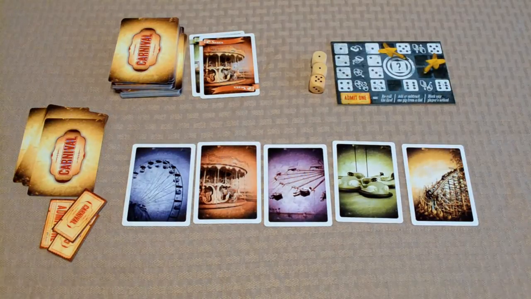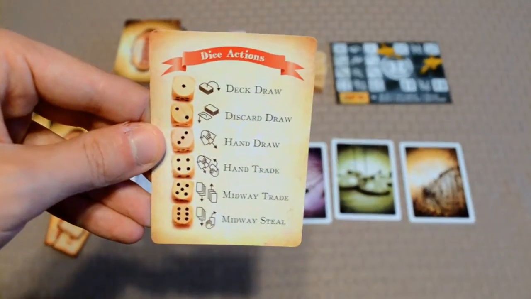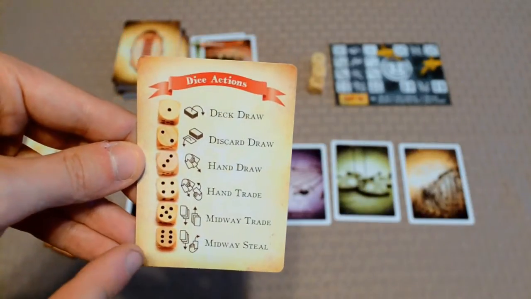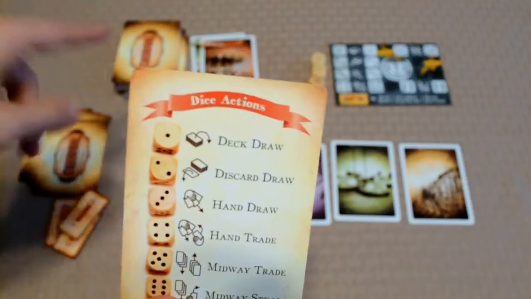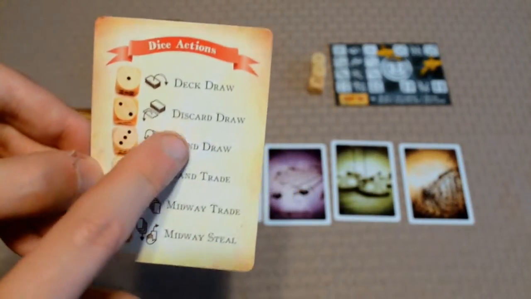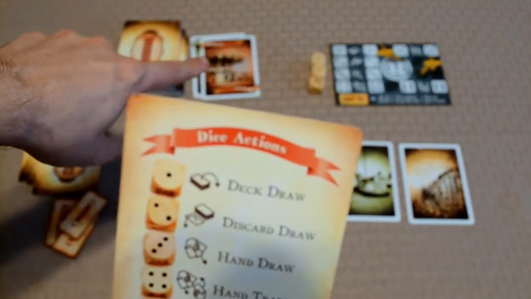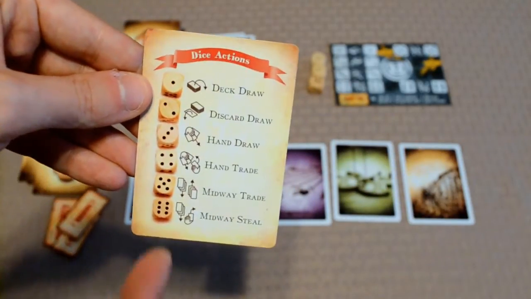Well, I am not going to go over every single one in detail, so I'll let the reference card do the talking for me. Now, this isn't going to say very much, it's just 2 words here for each action, but deck draw, I think you get the idea there. You can draw 1 card from the deck. If you assign a 2, then you get to take 1 from the discard pile, which is why it's necessary at the beginning of your turn to make sure that there's a discard pile present.